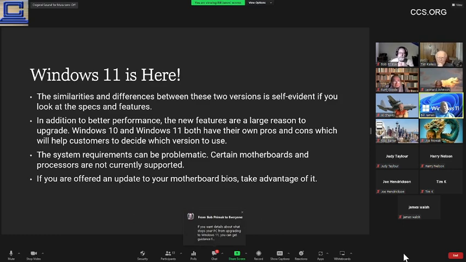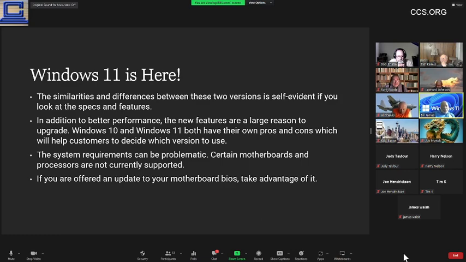It was running Windows 10. And so I upgraded to this Samsung laptop, and it has run with very few issues.